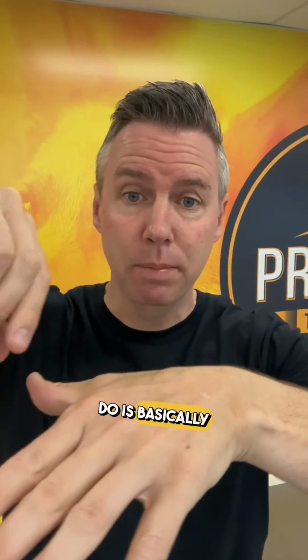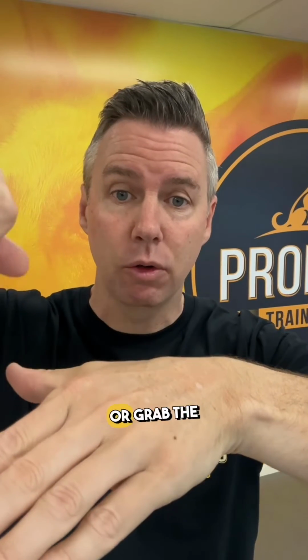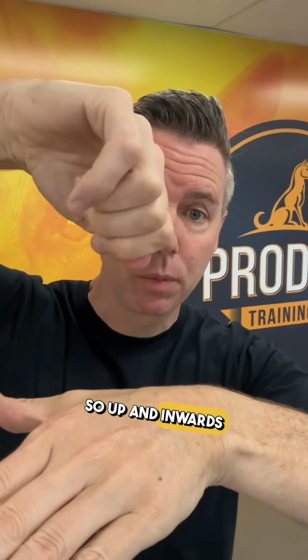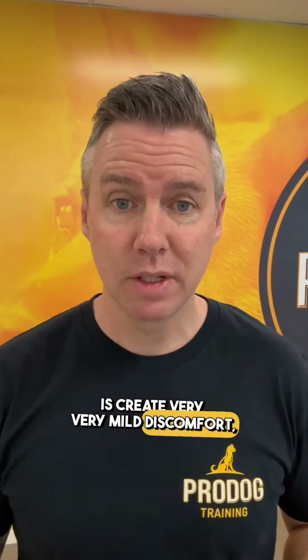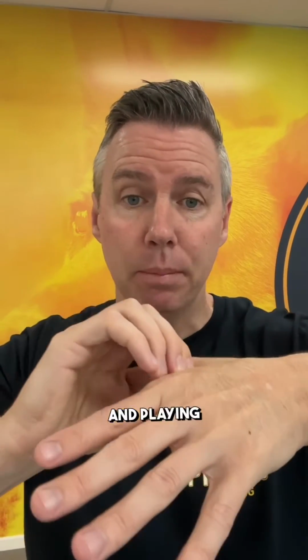Now when the pup comes onto the bite, all you need to do is basically pull the leash or the collar. You can either stick your thumb under the collar or grab the leash and pull the puppy into the bite. So up and inwards into the bite, not with heaps of force, just a little bit of pressure upward and into the bite. What that does is create very, very mild discomfort, but it's very counterintuitive to the game of pulling back and playing tug.